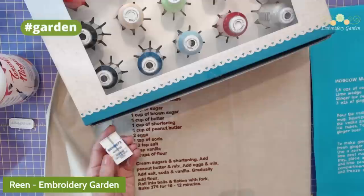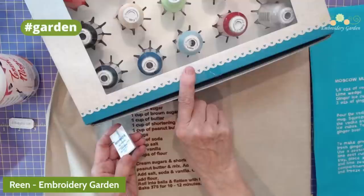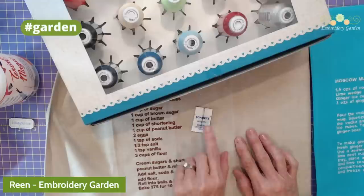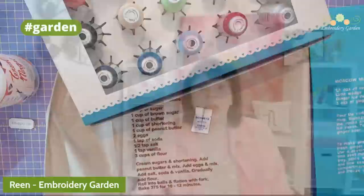Would you use it on the top and bottom thread? The fine line thread? Absolutely. I'm using just a regular bobbin thread. So I have thinner thread, small lettering made to stitch smaller, and a smaller needle. You can use smaller or thinner bobbin thread. You could use like a 90 weight bobbin thread if you wanted to. I'm using just regular bobbin thread, which is 60 weight. And I think I use that on all of my towels that I've made.